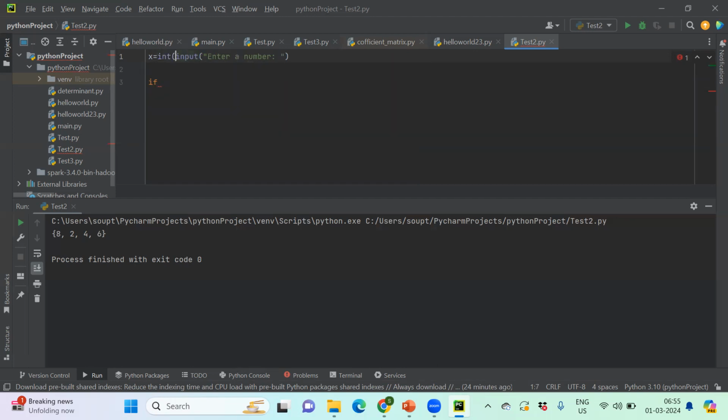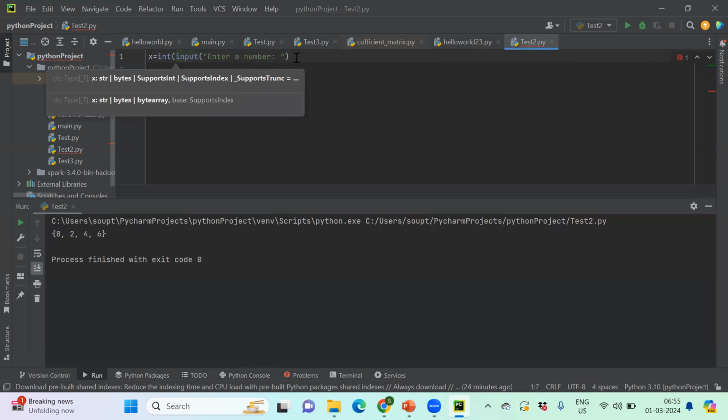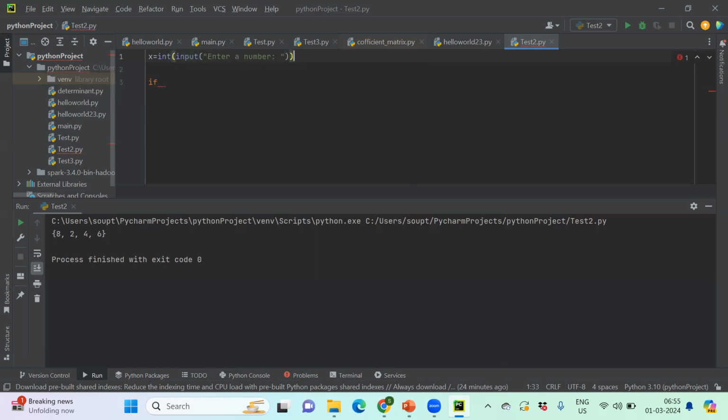Last day we checked whatever data I receive will be in string format. So I'm first converting into integer, and storing into the X variable. So whatever data is in the X variable should be integer in nature. Why am I putting this? Because I'll be doing some mathematical operations over here. I'll be checking whether the number is odd or even, and I'll be giving output to the user, whether it's an odd or even number.